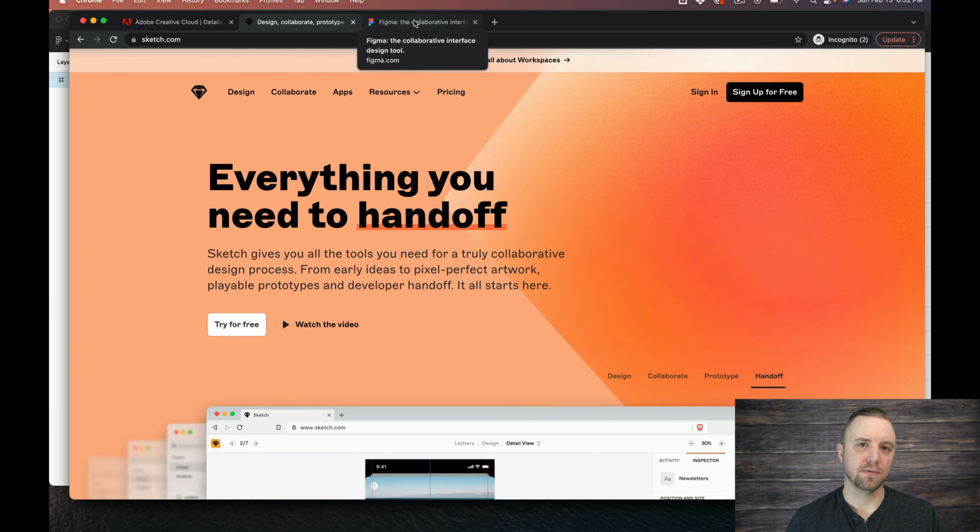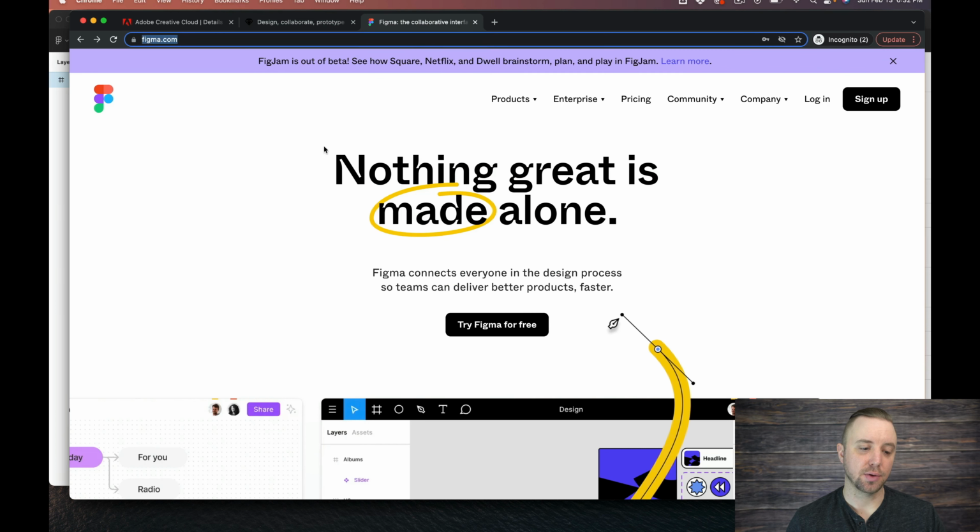Then a program called Figma came out, and then I started learning Figma, and this one really did it for me. I really liked it. I really liked how they set everything up and how everything works. It has the same capabilities. It has basically design library capabilities and components and variants, and it's also community-based, so you can actually have a design file and invite people to it, and you can see people come into that file. You can see their mouse moving around. It's very interactive. It's really cool.